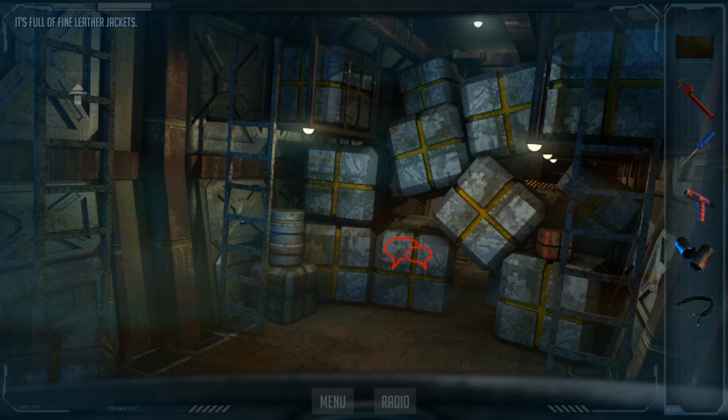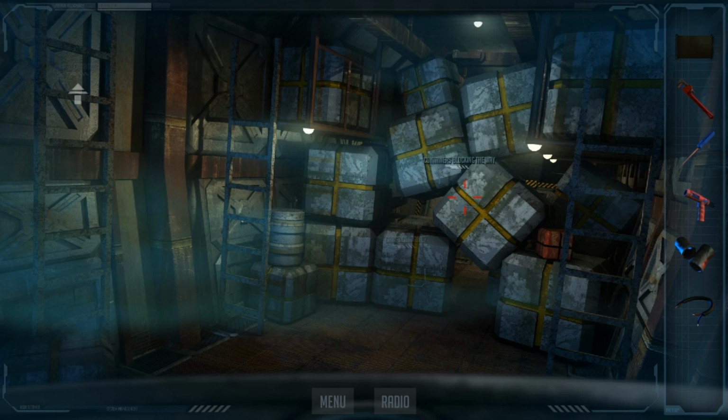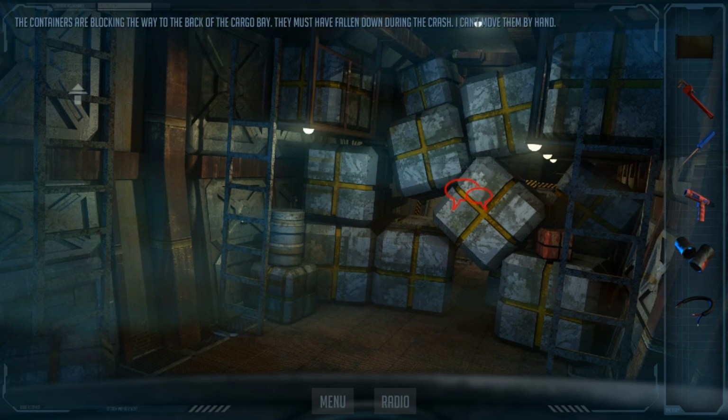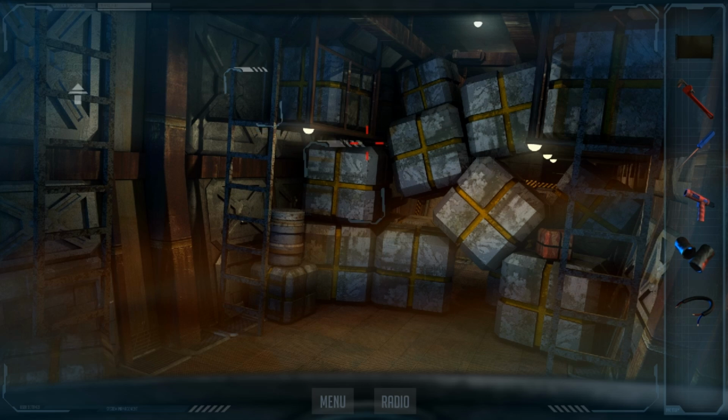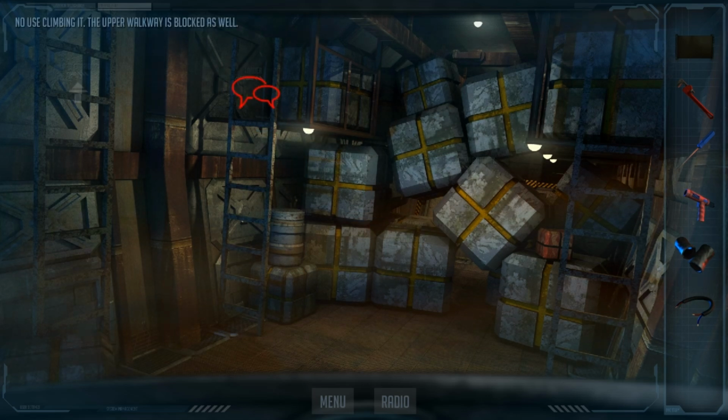It's full of fine leather jackets. The containers are blocking the way to the back of the cargo bay. They must have fallen down during the crash. I can't move them by hand. Okay. No use climbing it. The upper walkway is blocked as well.